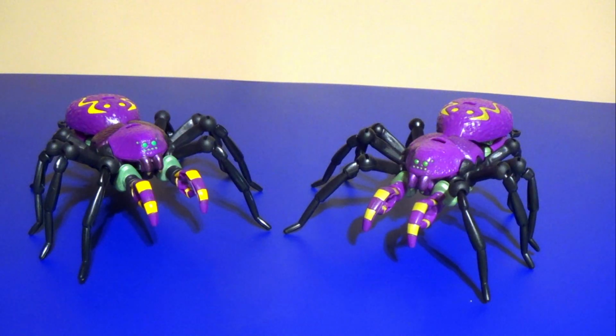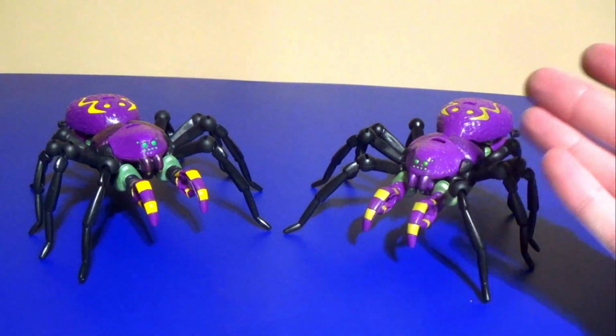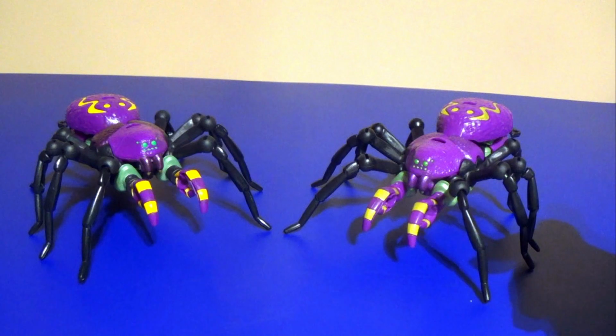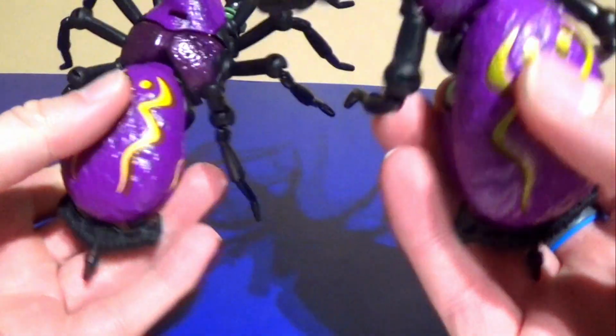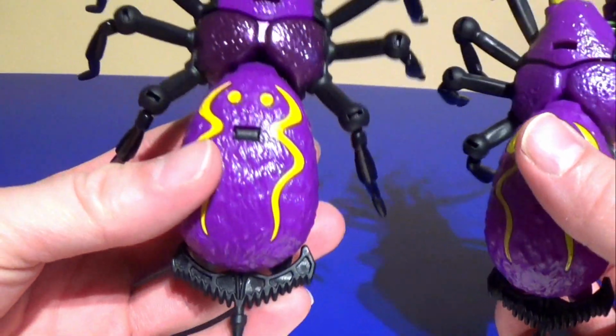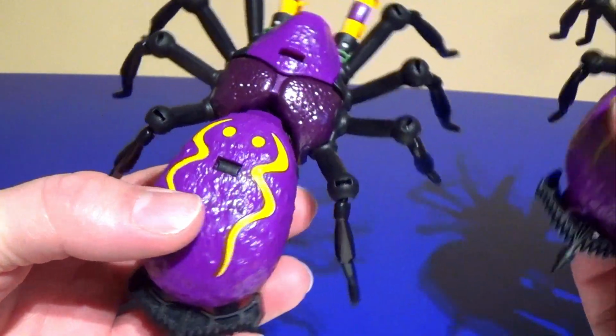So if I asked you to pick out the premium version from the standard legacy version, which Tarantulas would you say? Would you look at this one and say, oh, well, he has gold, maybe he's the premium edition? If you said that, you would be wrong, because it is actually this guy over here. And everything that you see that is gold on the legacy version, they actually went animation accurate on the premium version and did just straight yellow.